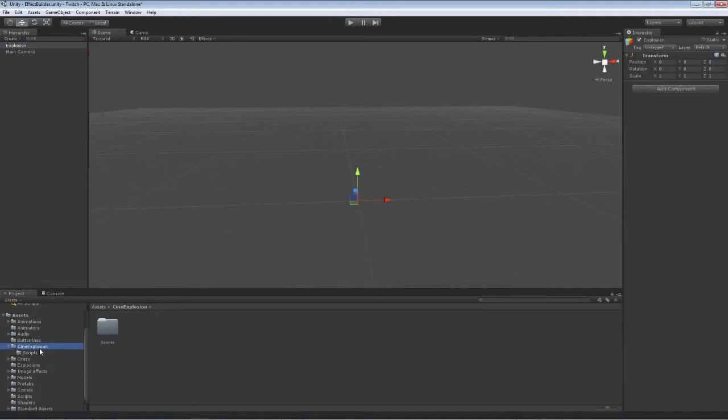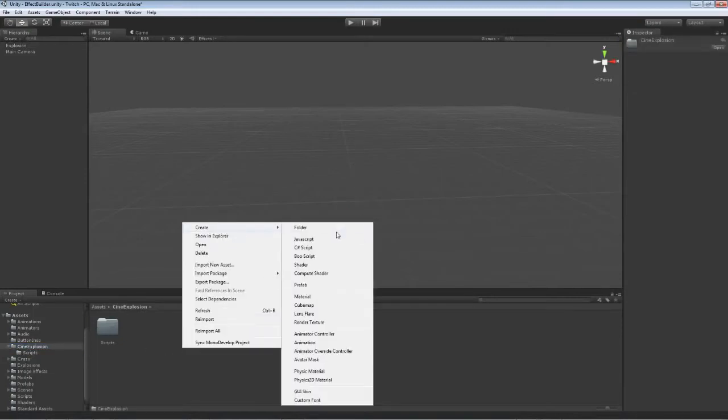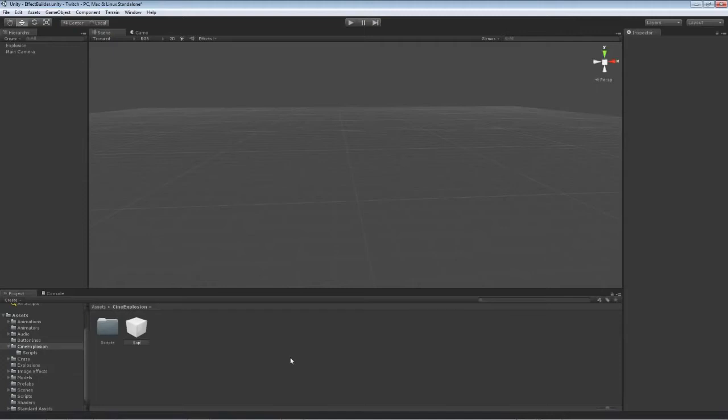All right, and I'm going to come back here to the folder. I've created a folder just to have all this stuff. I've called it Cin Explosions, as in cinematic explosion. And in this folder, I'm going to go ahead and create a prefab, which I will call explosion. And I'll just click and drag on here. Cool. So now, as we're doing anything to this object, and we're hitting this apply button in the inspector, it's saving it as an asset file that we can reuse in a bunch of different scenes. Okay, that's specifically what we're doing here. And so we create a prefab, we click and drag and put that on there.